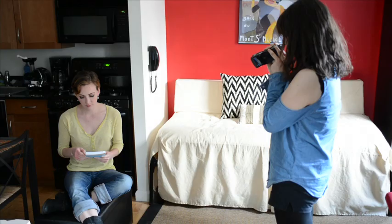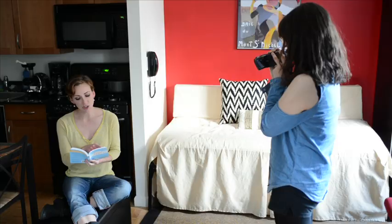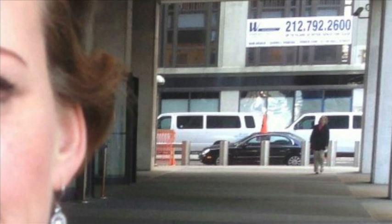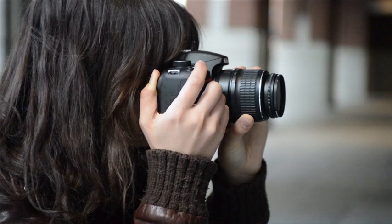As long as you're standing underneath something or under a building or in the shade, you should generally be good for a headshot. The next thing to talk about is some technical tips. First, you never want to use the flash on the camera. Make sure that when you take the picture the background isn't in focus and the subject isn't blurry — be careful of that. Also make sure there's no camera shake; if you can hold your hands pretty steady, you won't have that. Just zoom in closely on the picture and make sure there's no shakiness to the image.